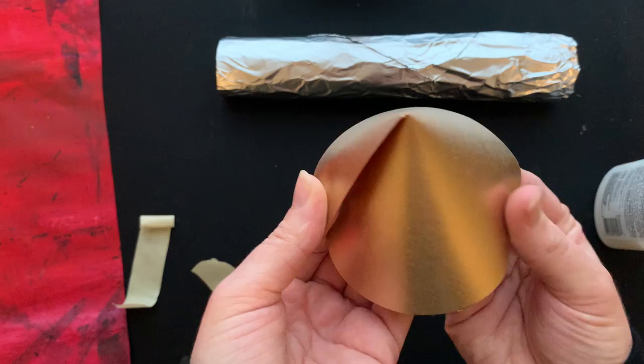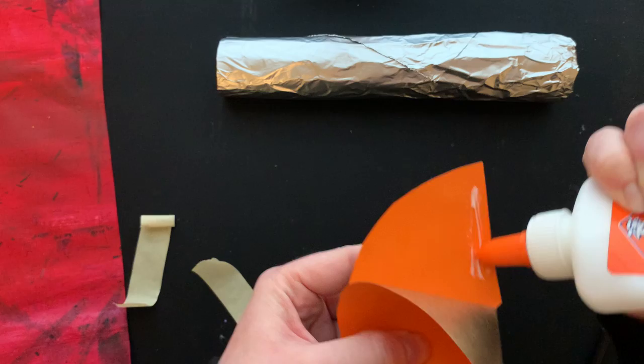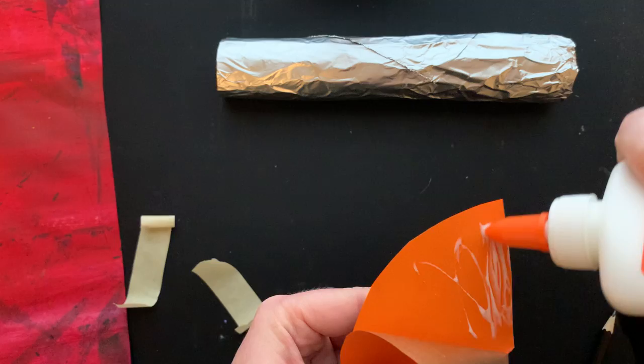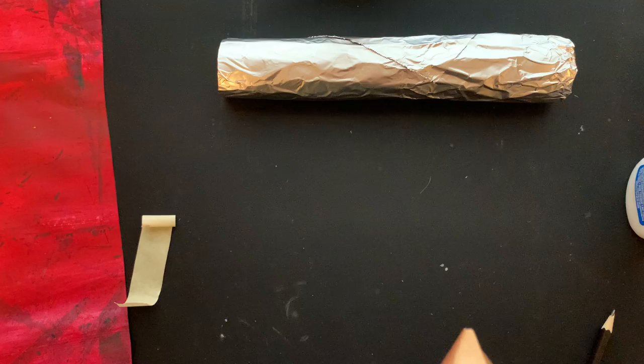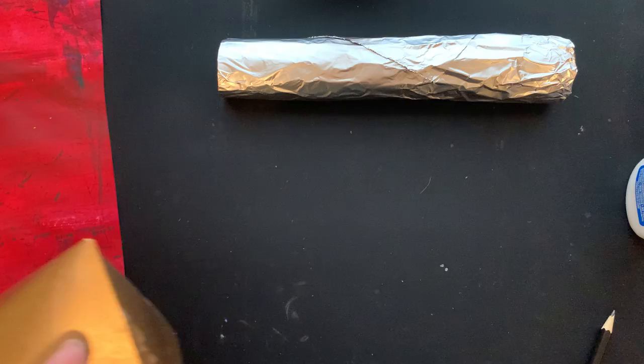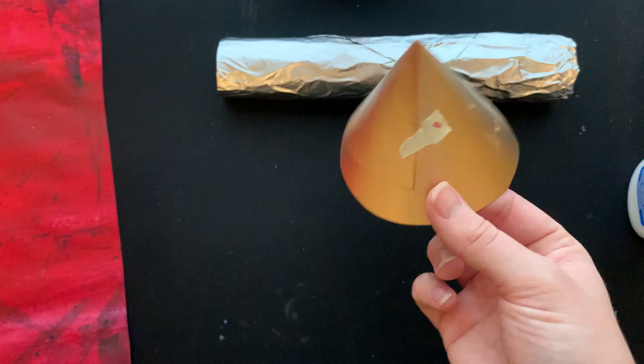Then I put a little bit of glue on my outside lip here, just like this, and I'm going to push it down, and that's going to hold it. Then I'm going to put a little piece of tape on the inside, and if you have clear tape, you can put it on the outside. I don't. I am going to put a little piece of tape until my glue dries. So this is the shape you want.